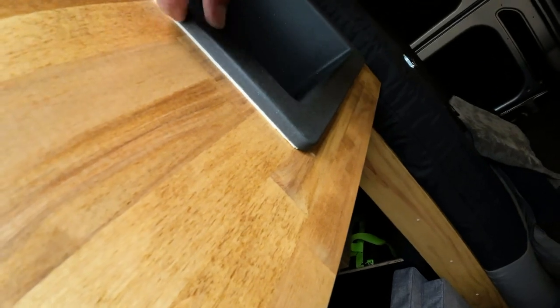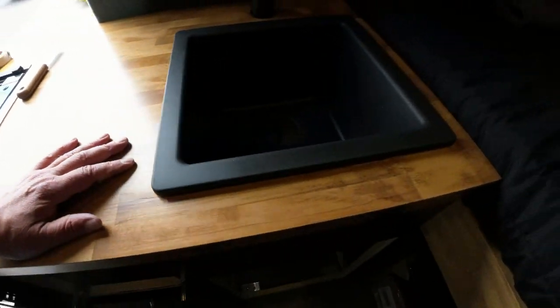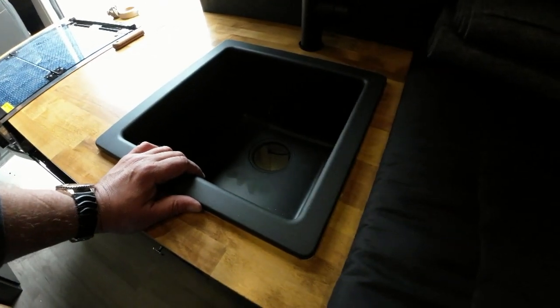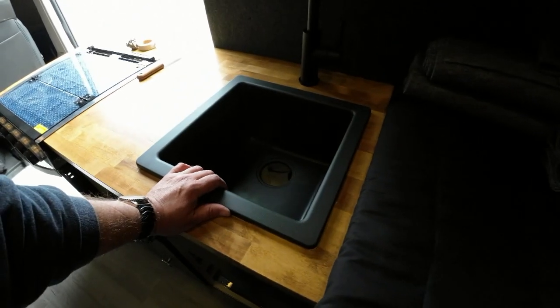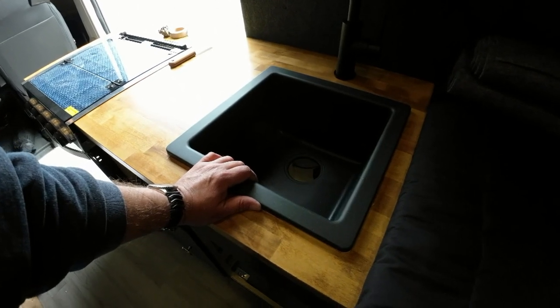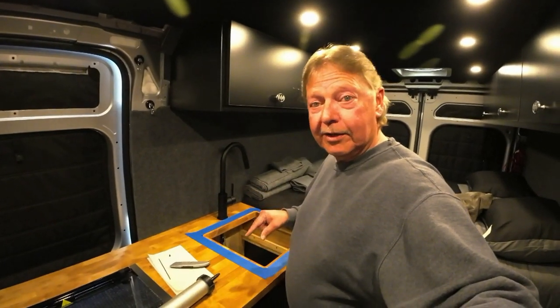you see that big old white ridge there, so we don't like that. So we are going to start over. So let me take everything apart and pull the sink out and use some silicone. I should have done that in the first place. Lesson learned. All right, let's try this again. This time we're going to do it the right way.